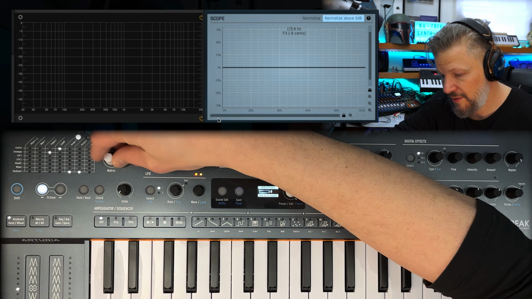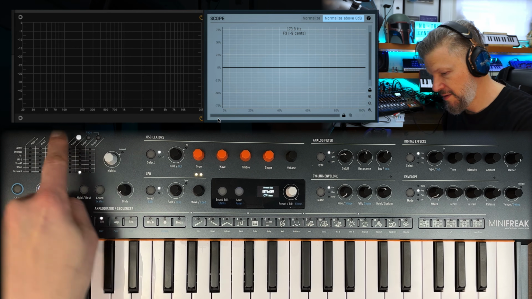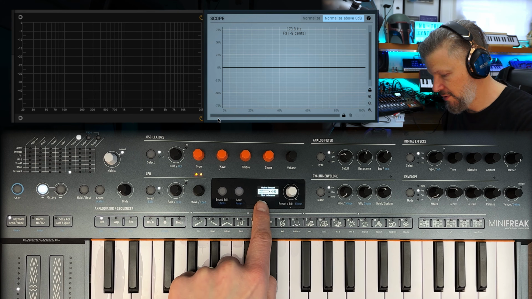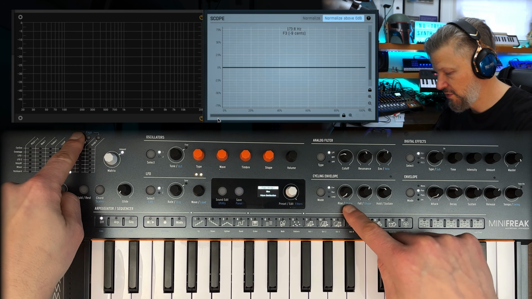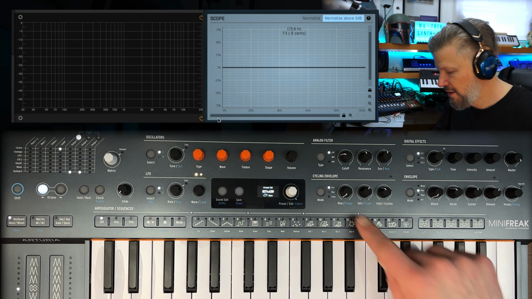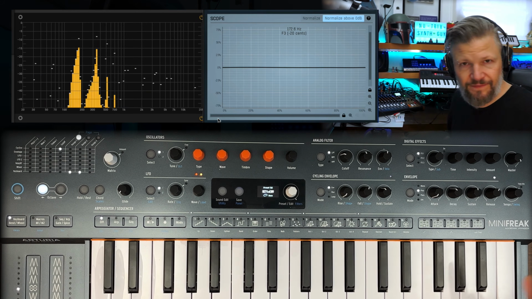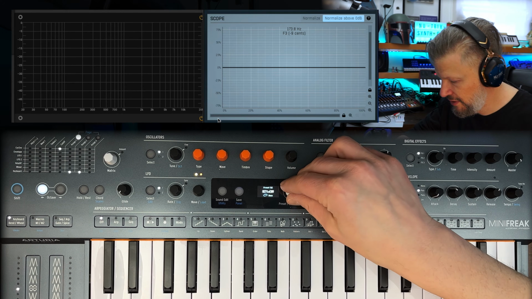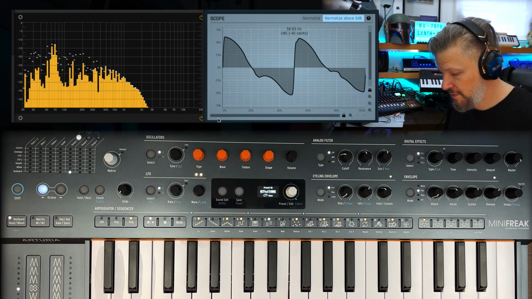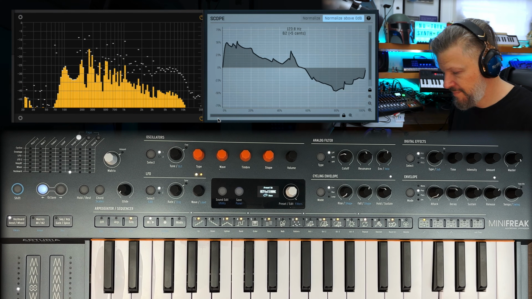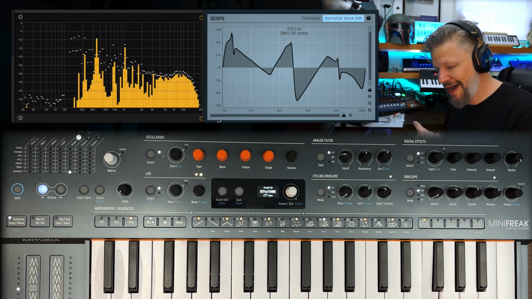So if we go in this one here, it says keyboard to rise. Actually, it's this one, keyboard to rise. As you go up the keys, the rising here changes. So slow, fast. So it just shows you how you can actually use it. Another one, keyboard to timbre. Now the keyboard keys are sent to timbre. So more frequencies as you play higher keys.